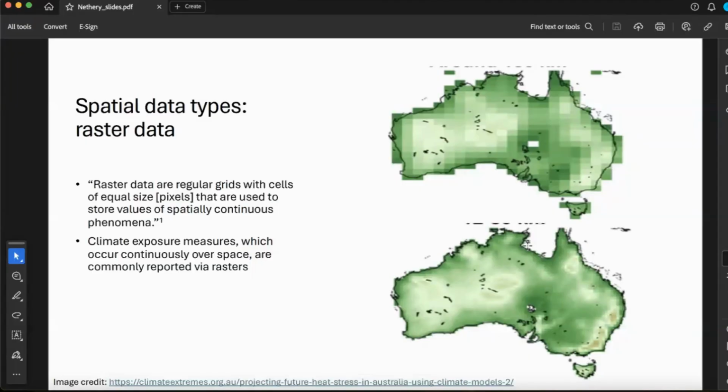Across different raster data sets, however, these cells or pixels could have vastly different sizes. So it's not like you always have the same size of cell or pixel across all raster data sets. And the size of the cells or pixels in your raster data will determine the spatial resolution, or the graininess, of the resulting data set when you map it.